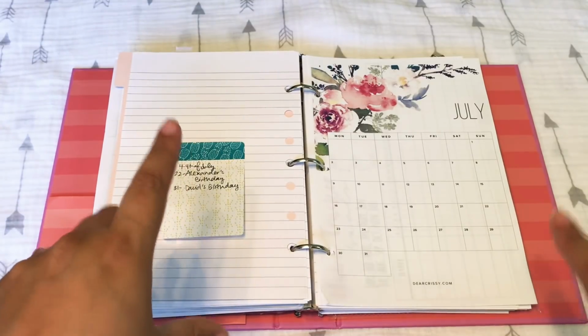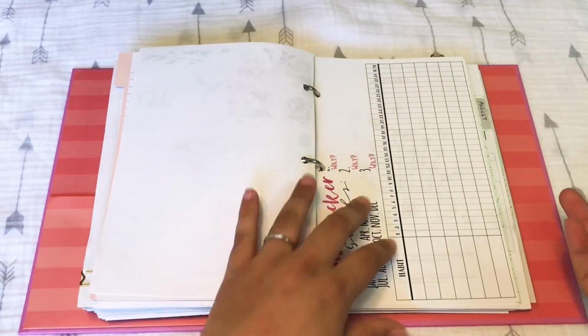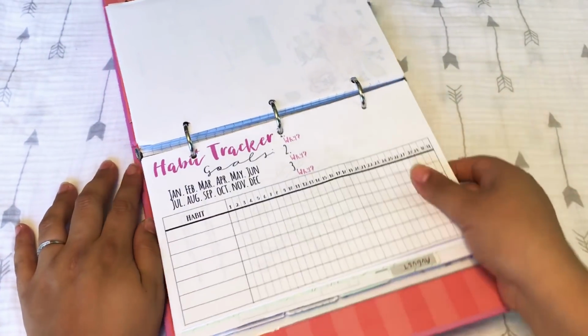Something that I really enjoyed and missed from my bullet journal was the different spreads. So I do have this habit tracker. Again, this was not a printable. This was something that I came up with.